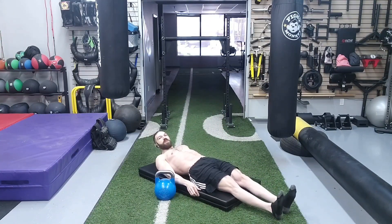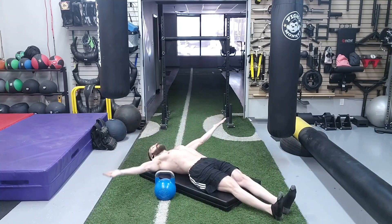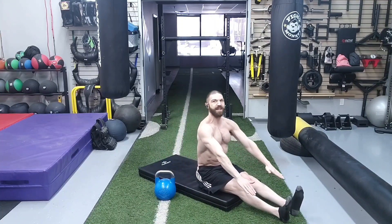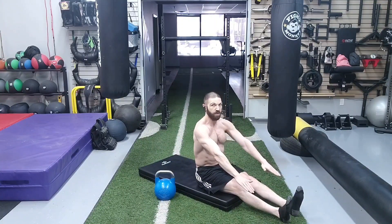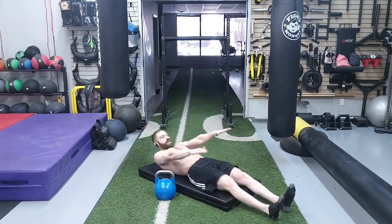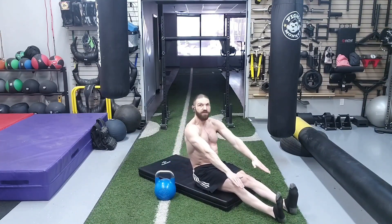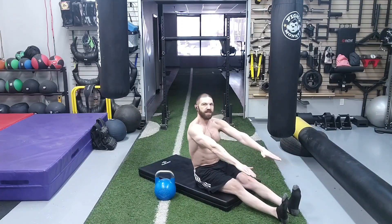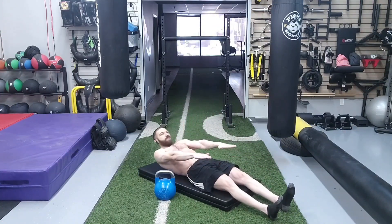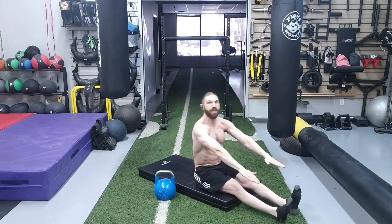From the supine position, go ahead and straighten out your legs. Your back wants to be nice and flat on the floor, chin tucked in and resting. Place your arms down by your side, then initiate the movement by tucking the chin toward the chest and slowly curl up, rounding the spine into a nice C-shaped curve. Going slowly, tuck the chin, get the thoracic spine off the ground — L1, L2, L3, L4, L5. On the way down, touch L5 to the ground, then L4, L3, L2, L1, and all the way down. That's the abdominal curl up — we're going to do 30 repetitions.